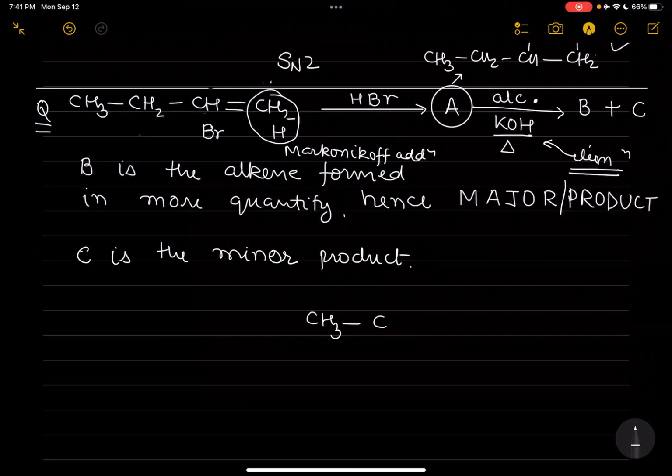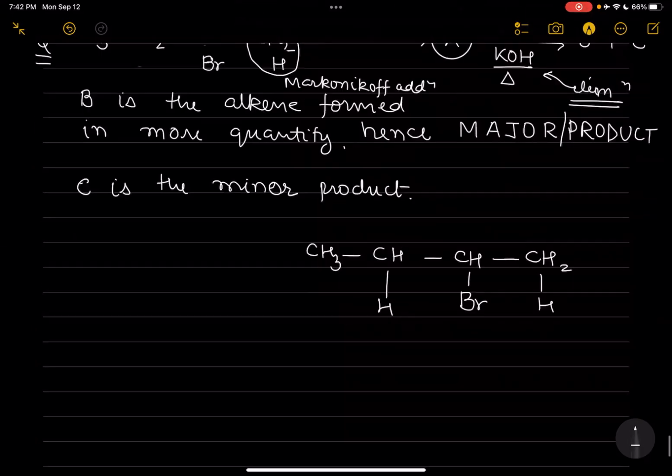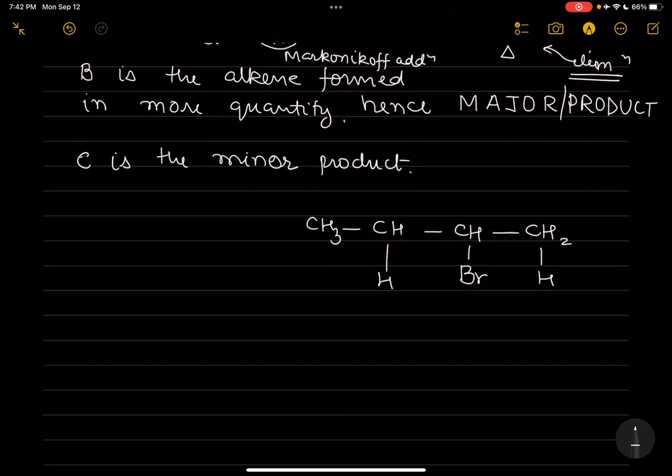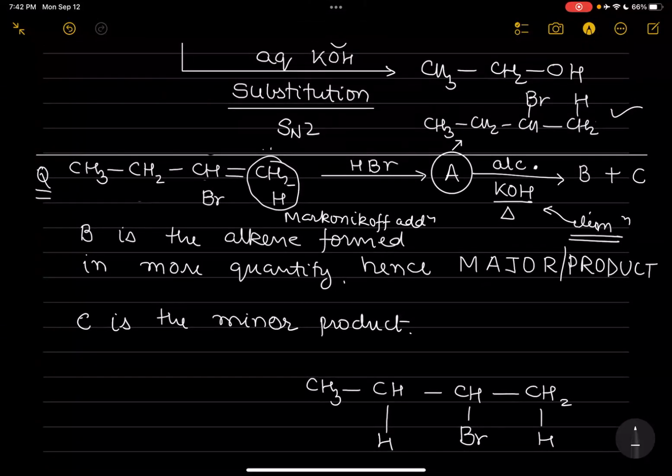How can you do the anti-Markovnikov addition? Can you tell me in the meantime what reagent you used for doing the anti-Markovnikov addition of HBr? Anushka, Rehan, Imad, tell me quickly. We did the peroxide effect, Kharash effect, where the addition of HBr took place in a reverse manner. H will come inside and Br will come out. If you take this HBr in the presence of peroxide, peroxide reverses the mode of addition, and this is known as the peroxide effect or anti-Markovnikov addition. So I hope it is clear.